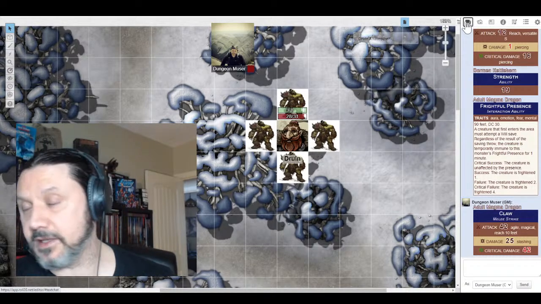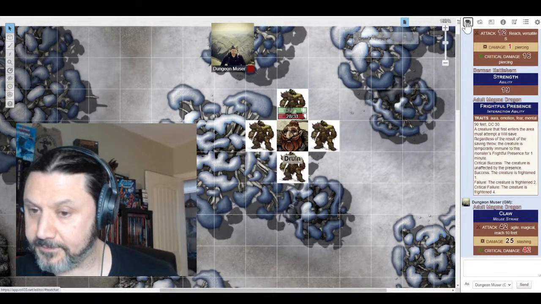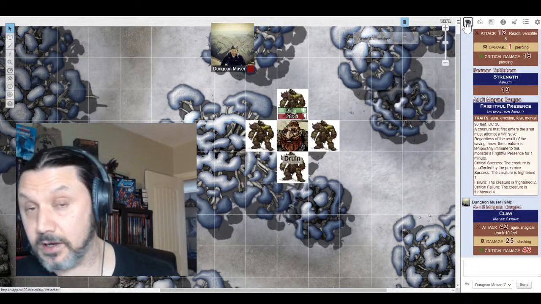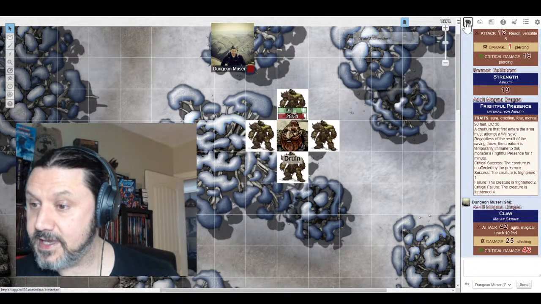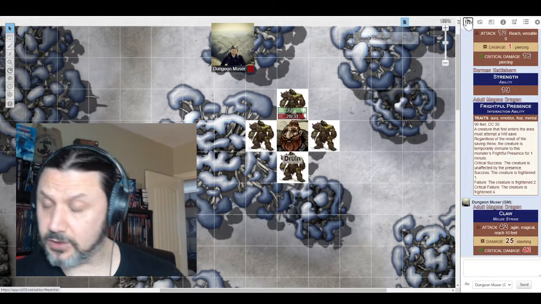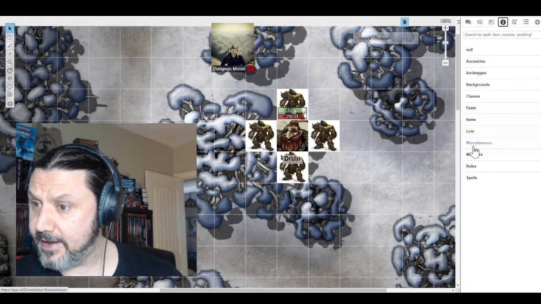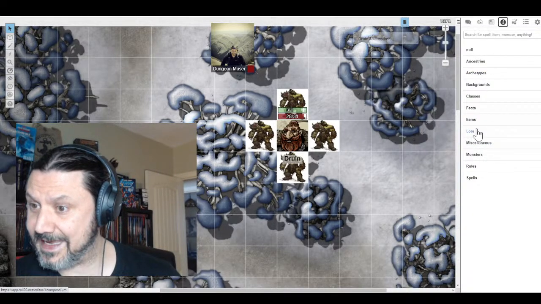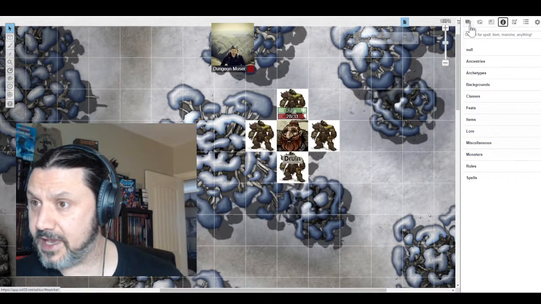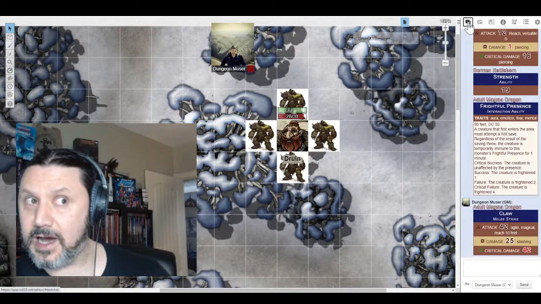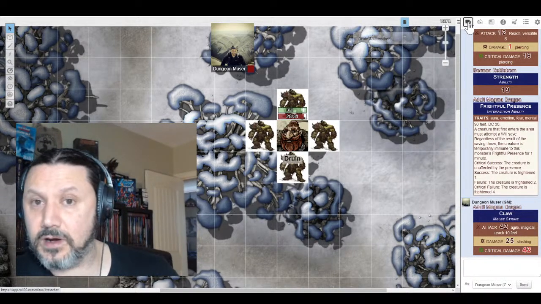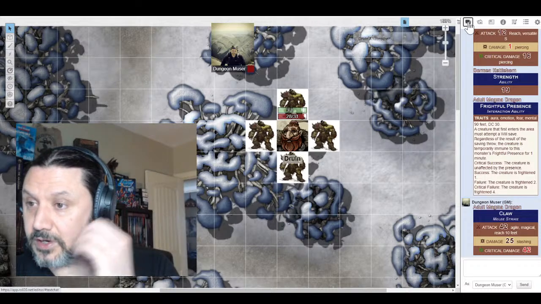But I find them very helpful. I don't mind spending the money on it because when I do run these, it makes it so easy to drag and drop. You can also change things, once you've introduced it into your game, you can make changes to it the way you can with any other character sheet. So if you want to hide certain things, or you want to change the icon or the avatar or whatever you want to do, you can do that.